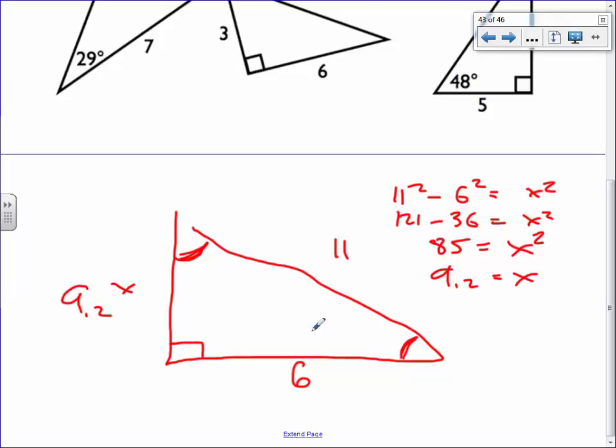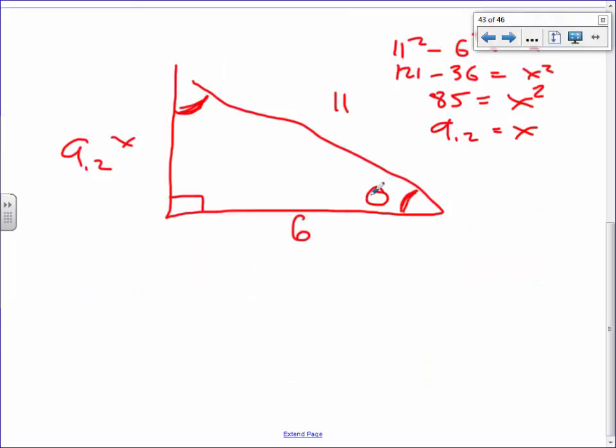All right, next one, we've got to figure out the angle. It doesn't really matter which angle we solve for. First, why don't I solve for this one over here in the corner? If I solve for that one in the corner, I actually have 3 different ways I could solve for it. I'm going to try it all 3 times just to prove that it works. I could use sine. Well, sine is opposite over hypotenuse. From this angle right here, who is the opposite? Yeah, so I'll go 9.2 over hypotenuse, 11. That should work. But I could get the exact same answer a second way.